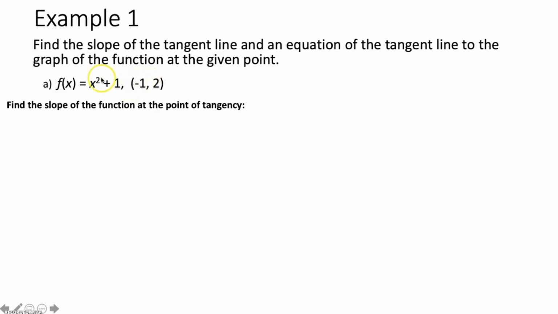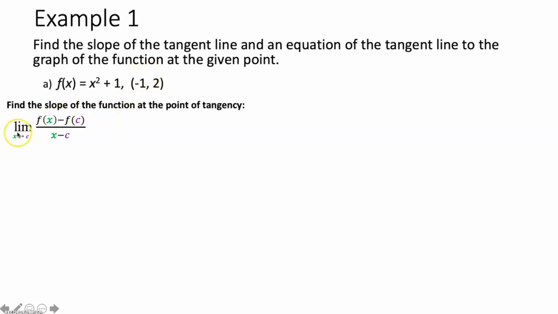To do that, we're not going to use the first definition of the derivative. We're going to use the alternative form of the derivative, the limit as x approaches c of f of x minus f of c all over x minus c. This will give us a specific number, and that number is the slope of this function at this given point. So what c value do we want to plug in? Well, the c value that we want is just going to be the x value of the point of tangency. So our x value of our point of tangency is -1.